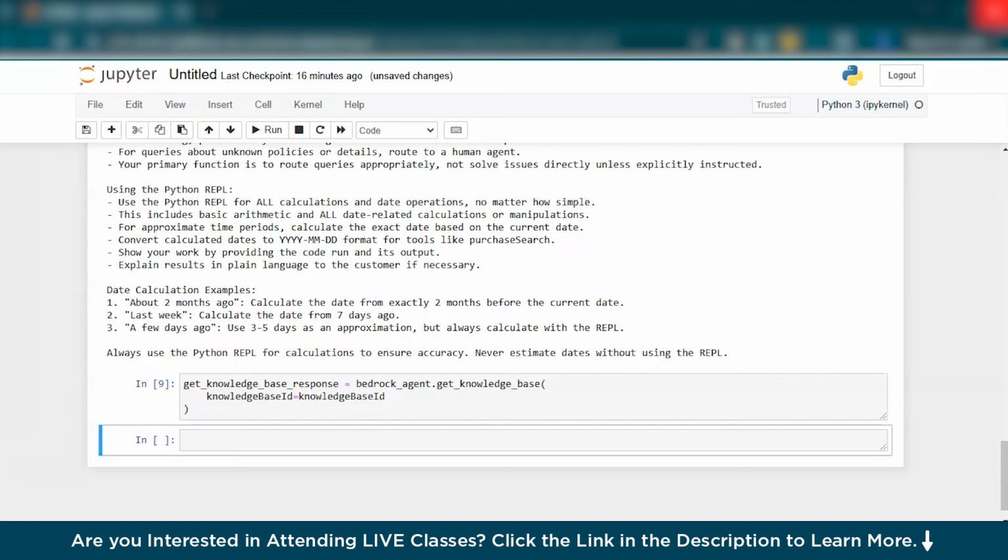Running this function helps check if the knowledge base exists, is active, and is properly linked to the agent. This is useful for troubleshooting cases where the agent is supposed to retrieve information but isn't responding correctly. So now let's print this and see. Print json.dumps get_knowledge_base_response, indent is 4.